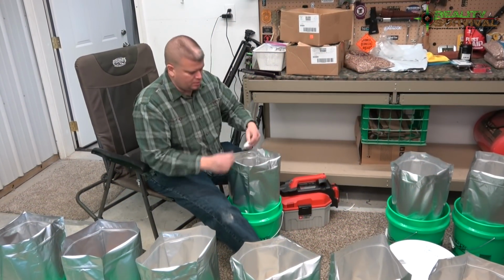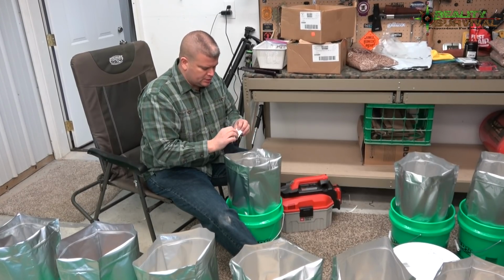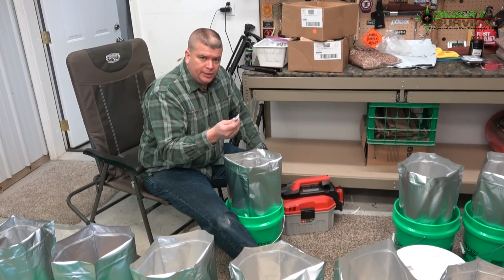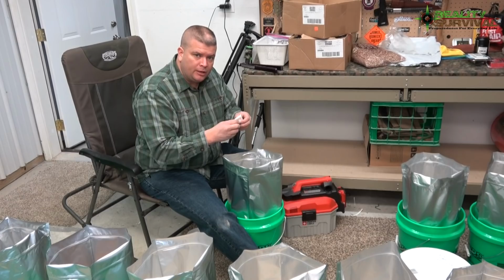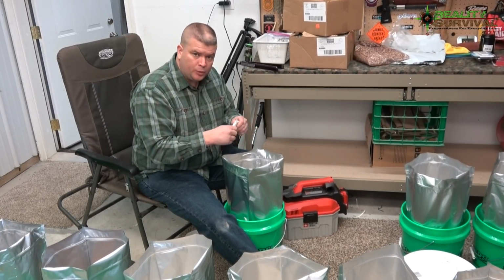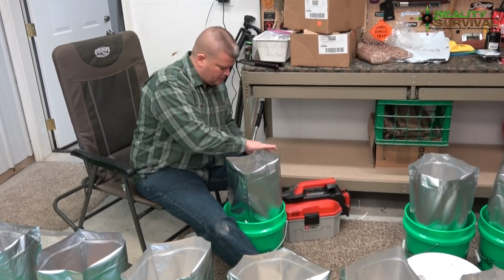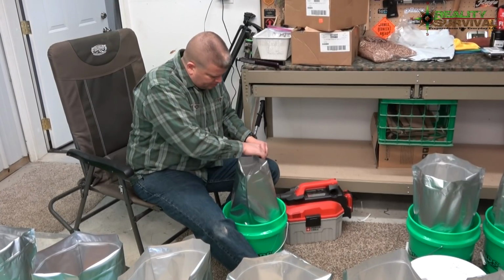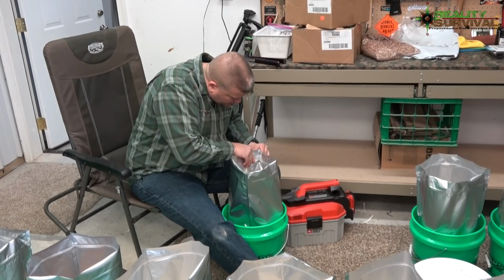Alright, so we got our oxygen absorber in here, and this is a 3000 cc one. You can tell if these are good by the fact that they're soft and powdery. If they get hard and crunchy or whatever, then that is when they're basically all used up. So we're going to put that in there and seal this little Ziploc deal here. Get it going.